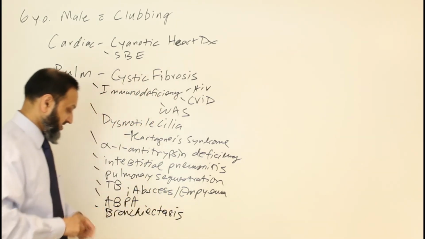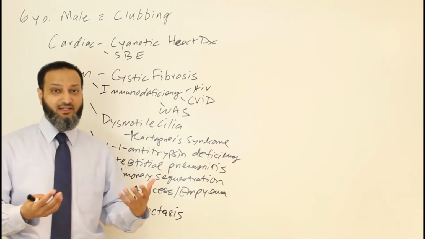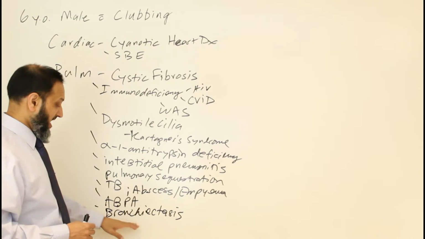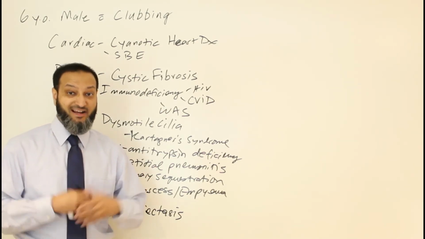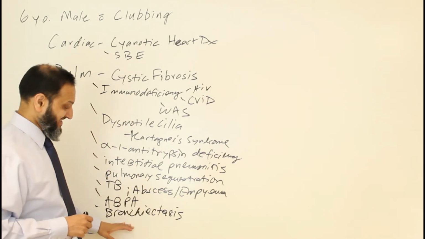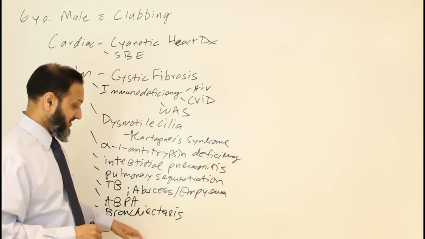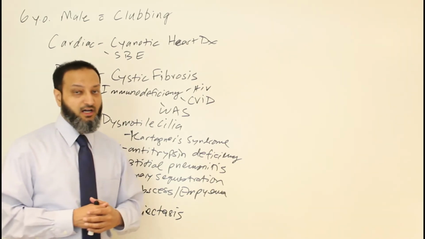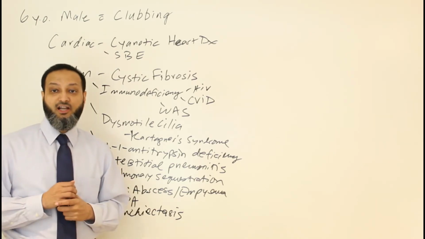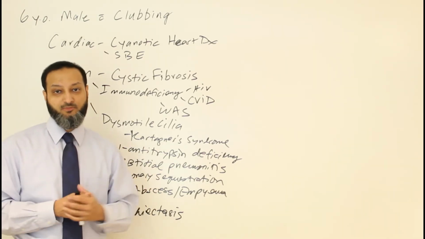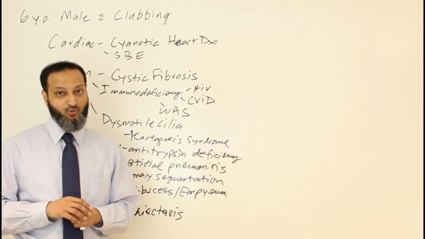And bronchiectasis just means you have dilatation of the bronchi because of chronic inflammation, chronic infections from any of these reasons, and then you get bronchiectasis. Now you can have idiopathic bronchiectasis, and that can cause clubbing as well, but usually bronchiectasis is secondary to some other process, and anything that gives you bronchiectasis can also give you clubbing. So these are some of the pulmonary things that you would consider on a child coming in with clubbing and chronic respiratory symptoms as a cause of the poor growth and the chronic respiratory symptoms.